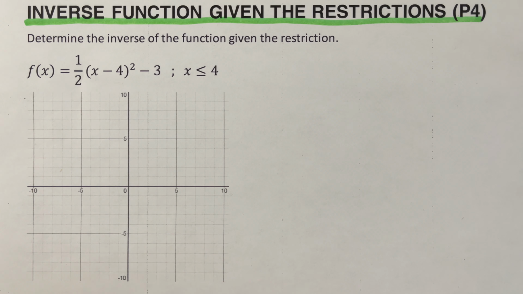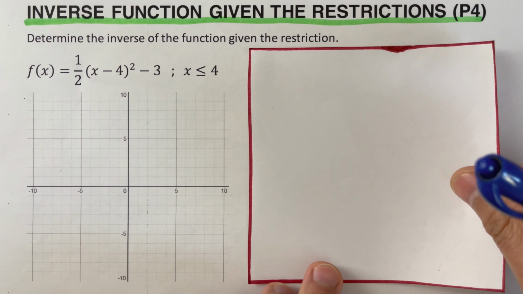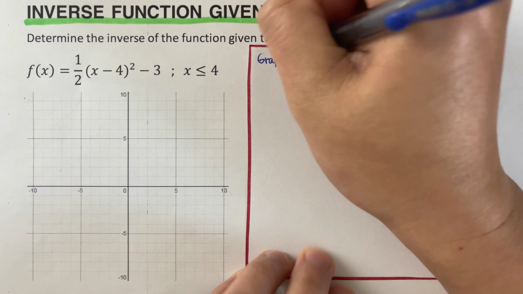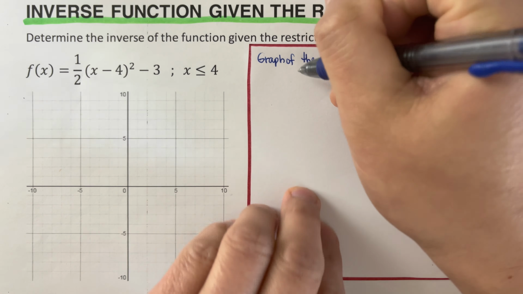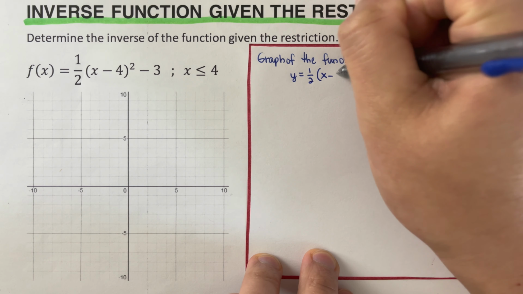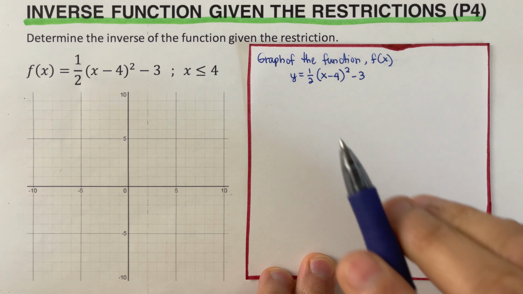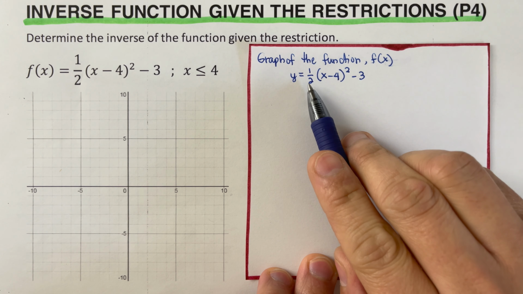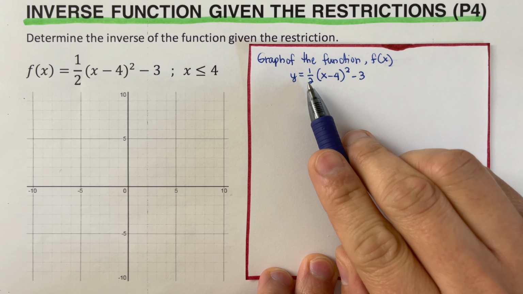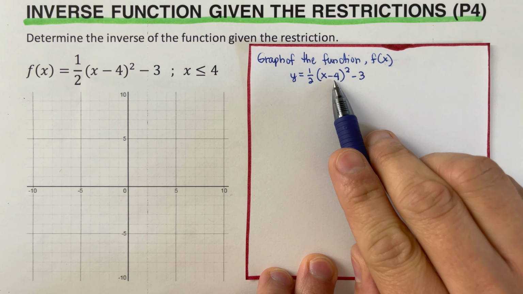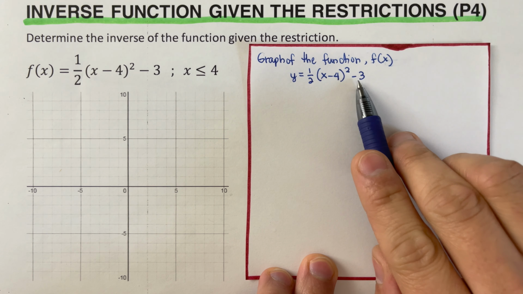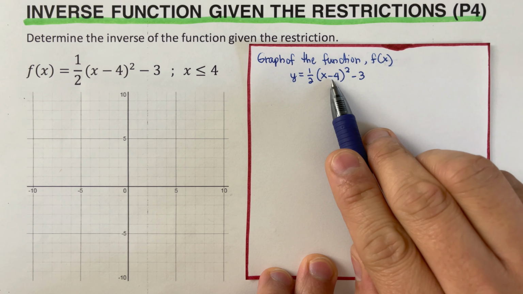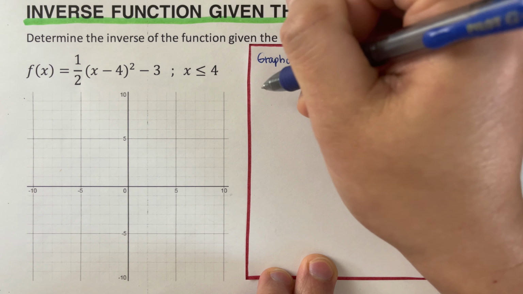We are going to first sketch the graph of this function that we have right here. I'm going to show that on this piece of paper right here. Just by looking at this equation, we can tell that the vertex for this graph is actually at (4, -3), because remember, we're supposed to switch the h and keep the k. So since this is a -4, it's going to come out a +4. So I'm going to write the vertex down here.